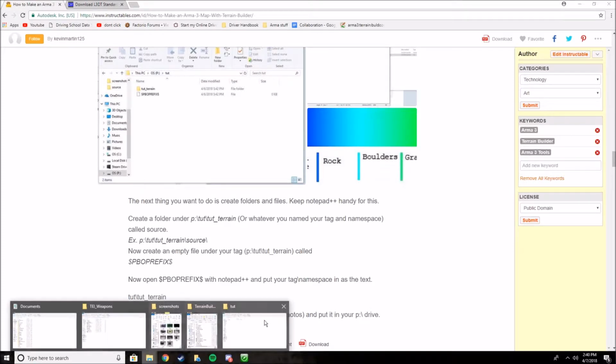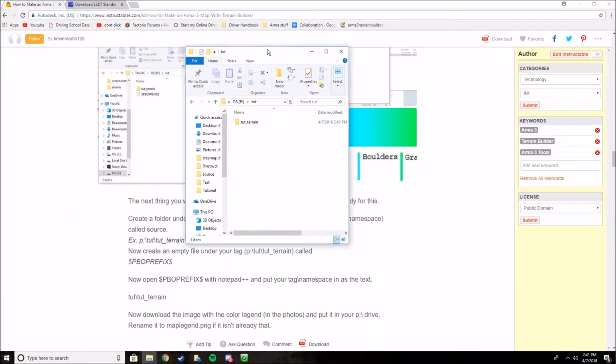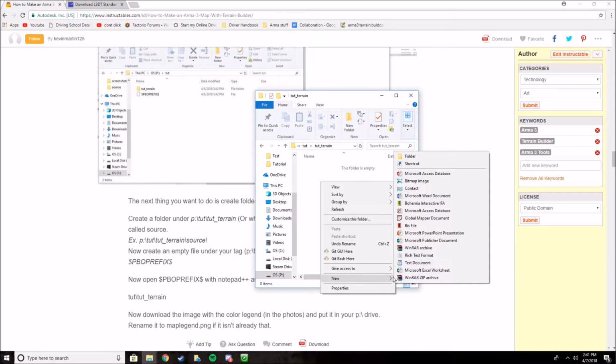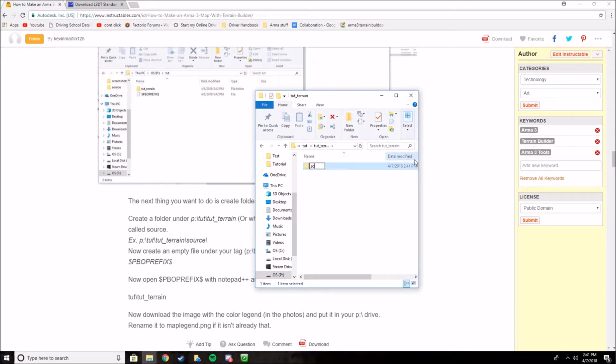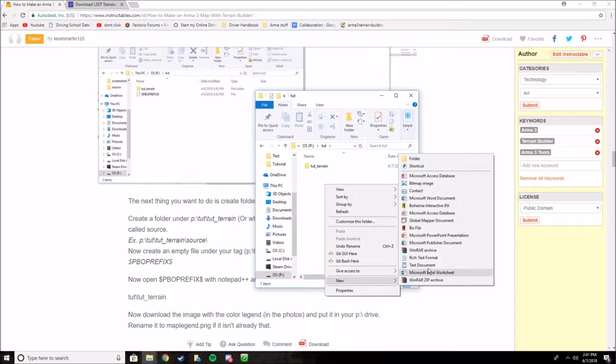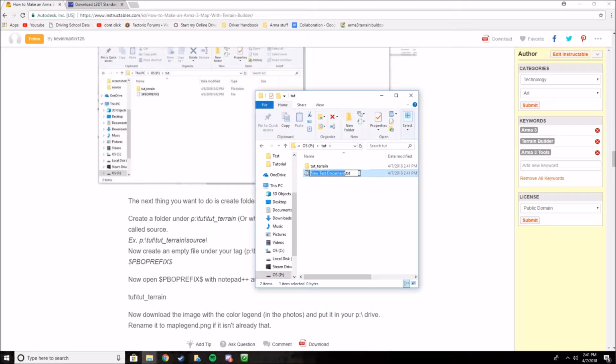So now that we have this, we're going to open it, go into here and make a new folder and call it source. Now we're going to go back and create a new file. Usually creating a text document like this works, and then you edit the end here.